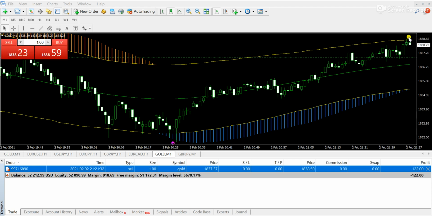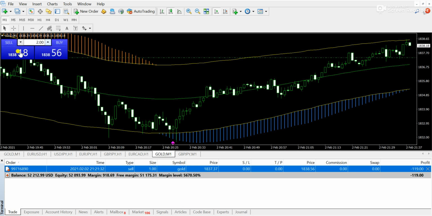So overall the market has reached the top yellow line and I would like to take one more sell position, but I just want to see whether this candle starts to go down or otherwise it is going to retest this yellow line. So I will take another position, and this time I will use a lot size of 2.